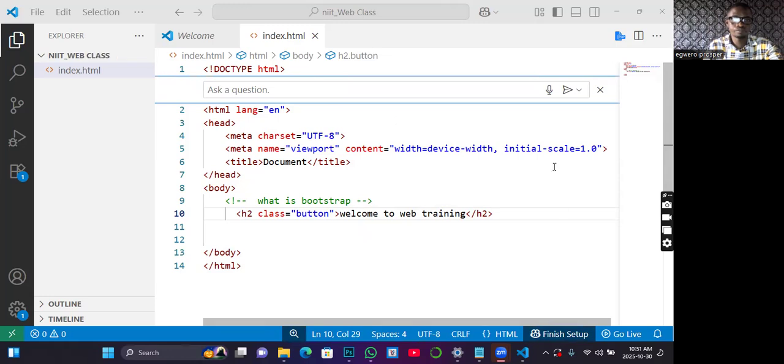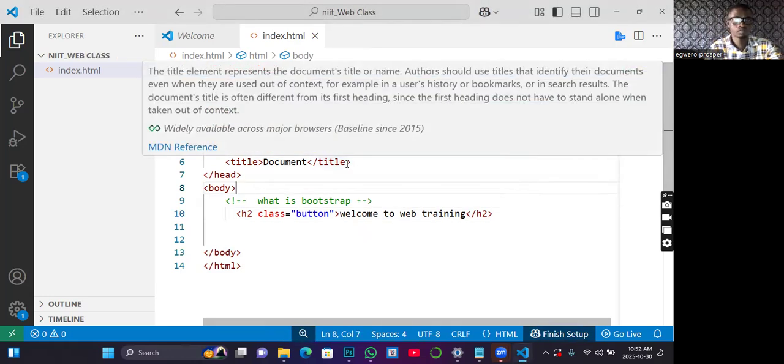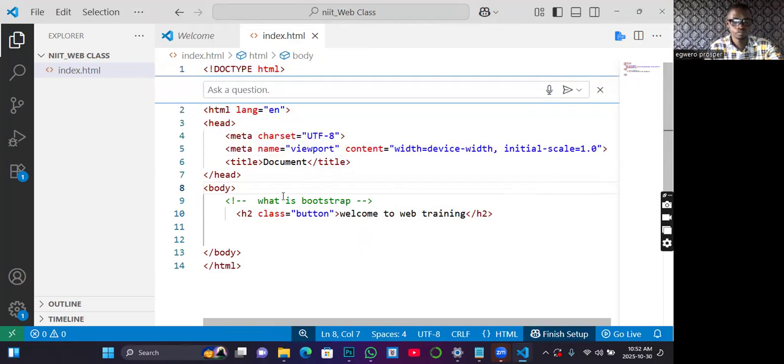Number one, responsive design automatically.